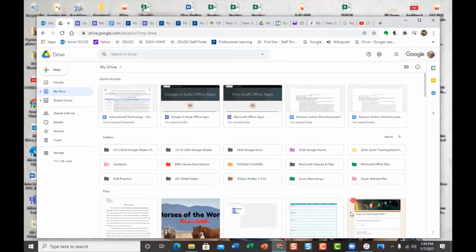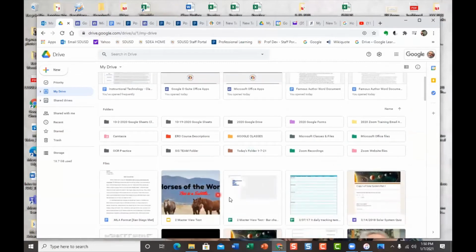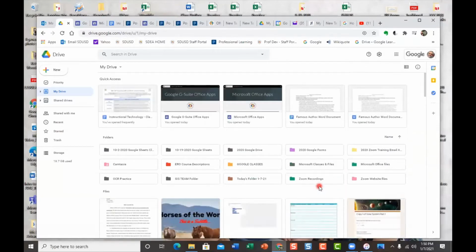There are two ways to look at this. This happens to be the grid view. I call it the tile view, but Google calls it the grid view. If you look up here in this toolbar, we're in My Drive, and we know that because that's all you see up here. As we go deeper into other folders, you'll see more on the breadcrumb trail, as they call it, showing up over here. It's kind of like a navigation bar. But we're in My Drive. We're looking at quick access. We're looking at the folders.